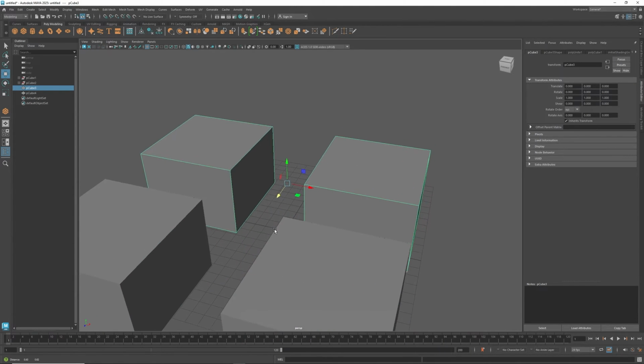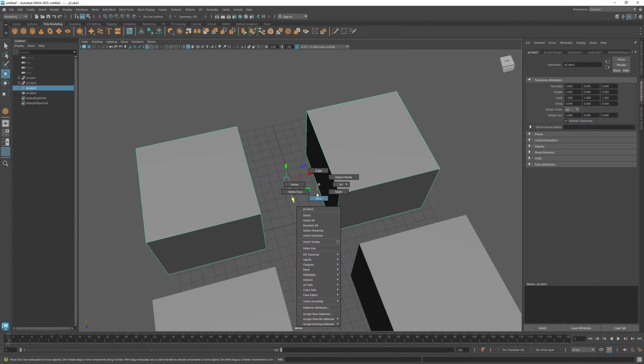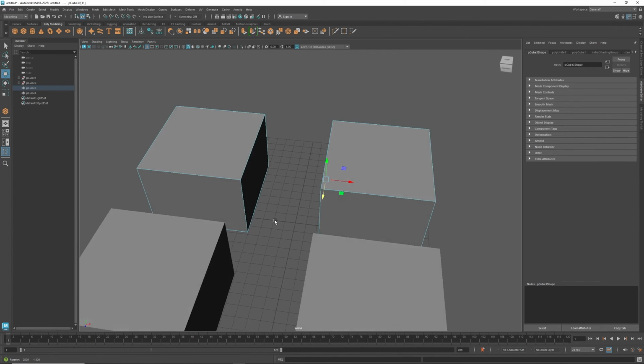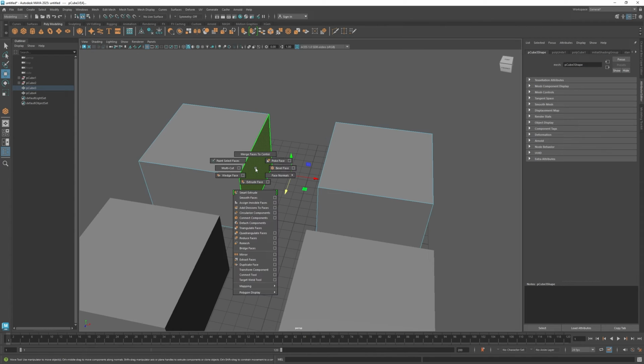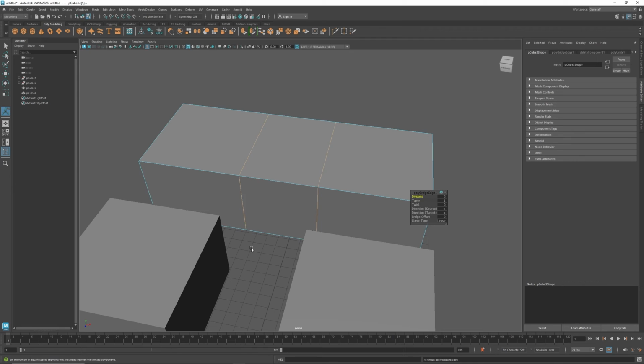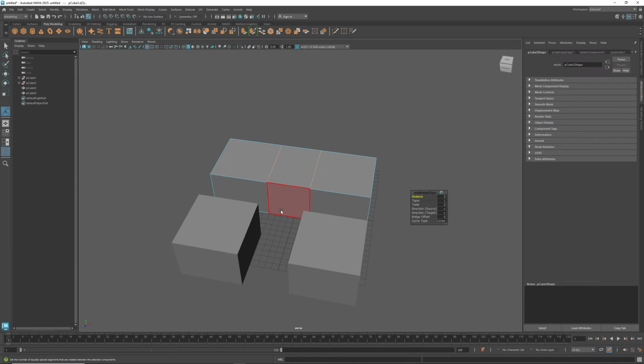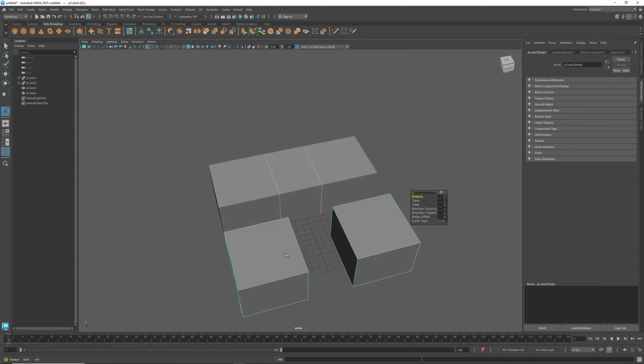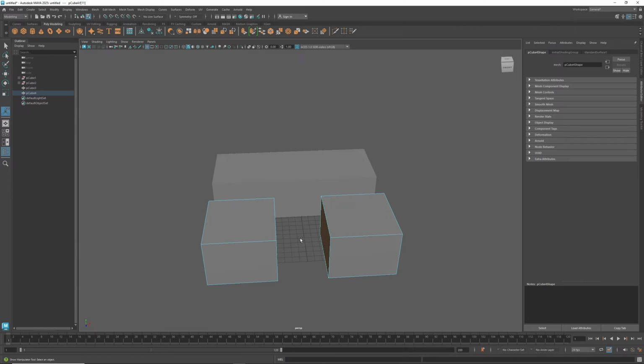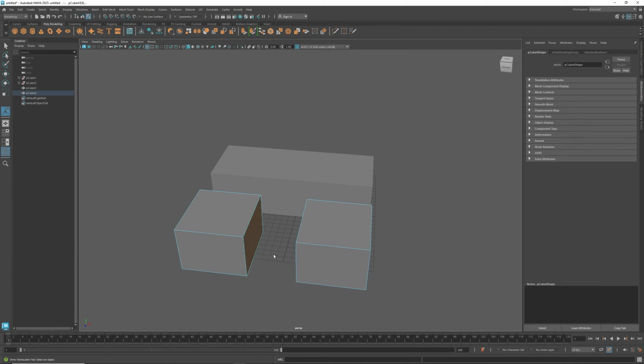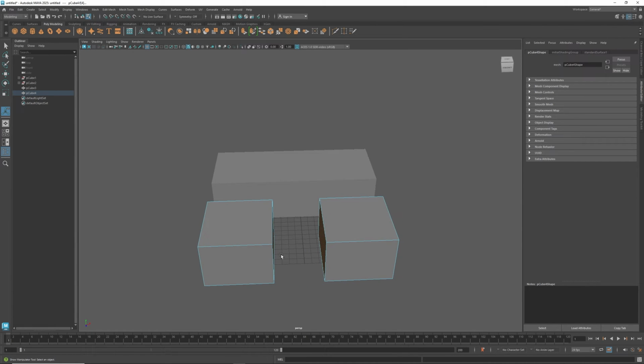First way to do this is to grab the faces. So you grab this polygon and that polygon and simply shift right click, and we're going to bridge these together, bridge faces, and that will add those two together. Oftentimes that will create more geometry in the center, and if that's the case, that's perfectly fine. Otherwise, we want to connect two pieces together, but we're going to need to manipulate it, and we don't want extra geometry in there.